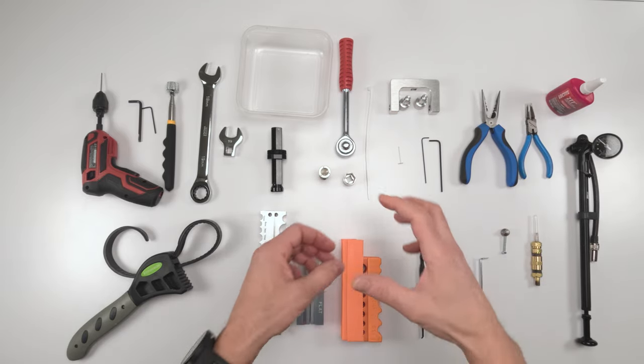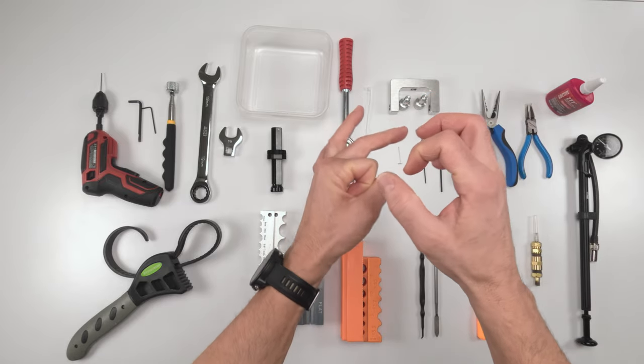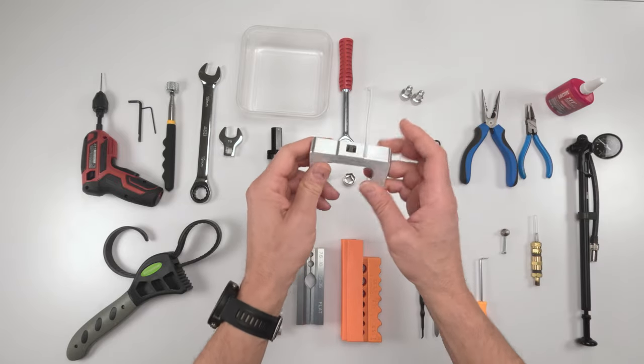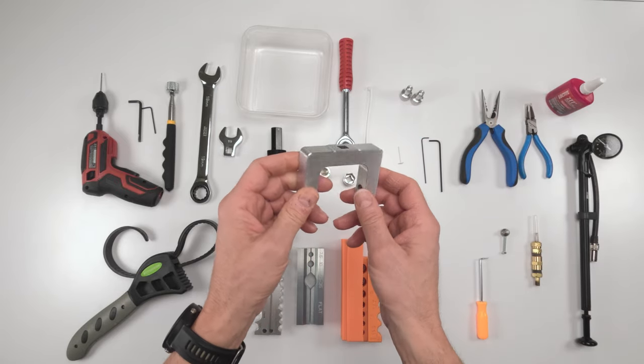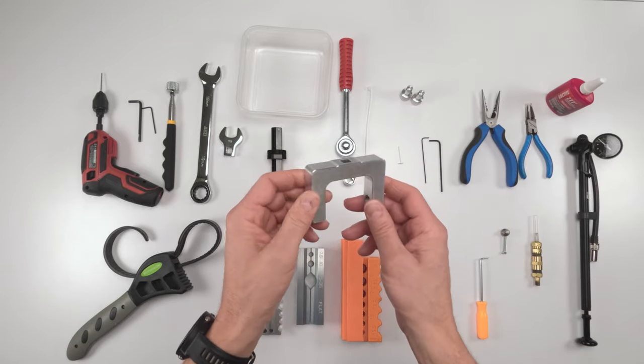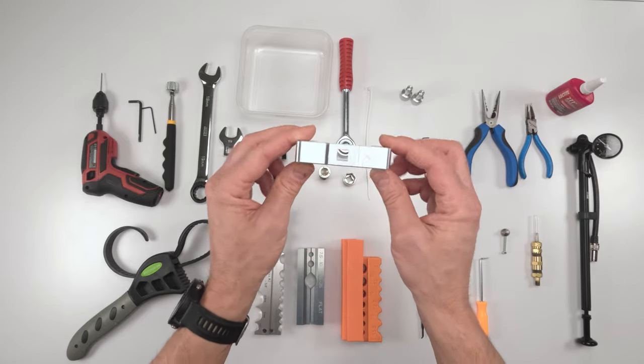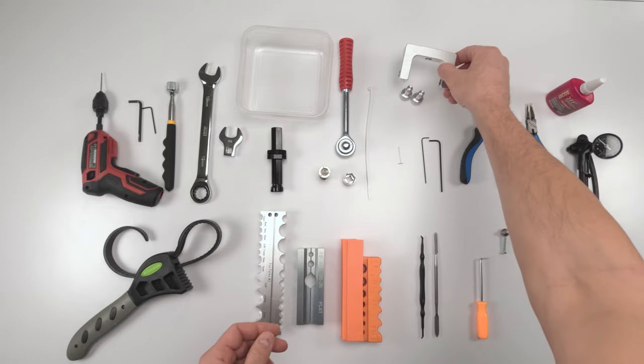So from that point on, we're going to separate the top half of the shock from the shaft on the inside. This is a trunnion mount. We are going to need a trunnion mount tool. Fox sells these, very expensive. You could go to eBay, buy them online for less than half the price, and they work just as well. This one is actually super well made. Tolerances are great on this.